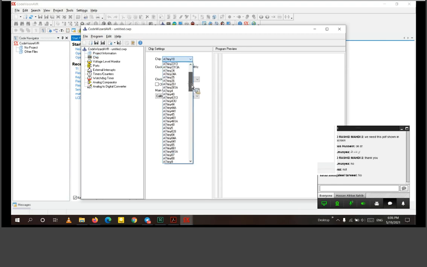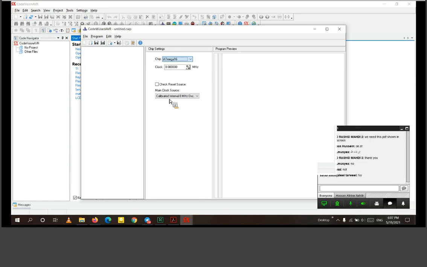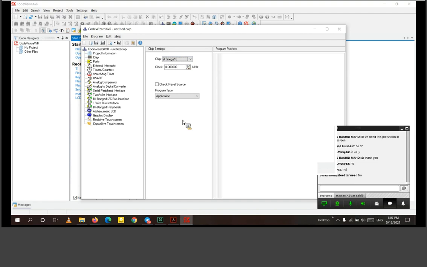For example, I select ATmega16. Okay, the clock frequency, for example 1 megahertz, or 16 megahertz, etc.